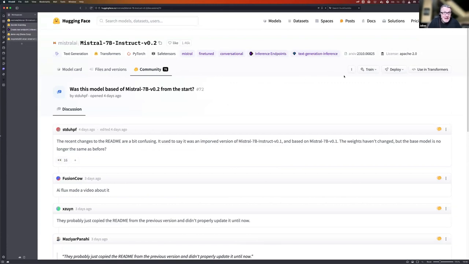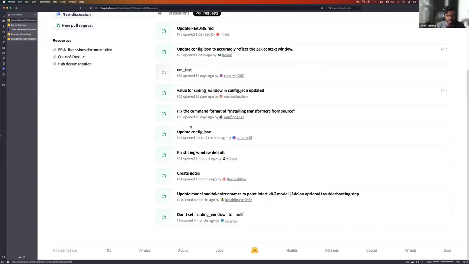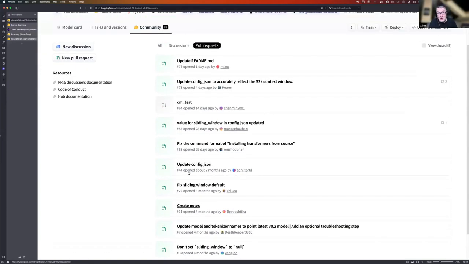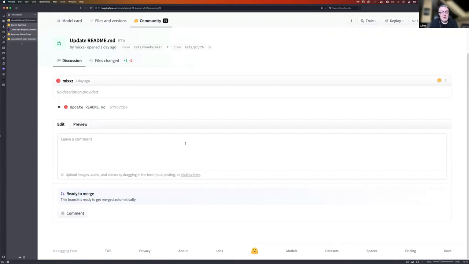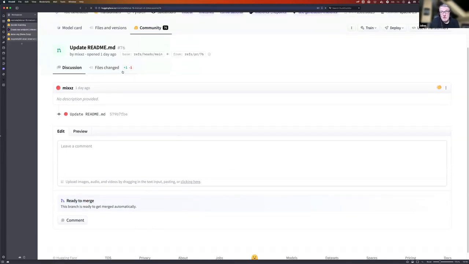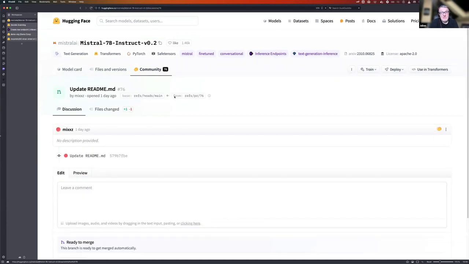Very cool. And you can also have pull requests, right? I don't know if we have pull requests on this one. Yeah, we have a few. And those are literally pull requests, just like on GitHub. So if you'd like to update something in that model repo, in that case, that's the README file. It could be the model weights, it could be the model configuration, it could be a new version of the weights. Sometimes you see that the creators have retrained the model, so there's a new release, and you can see all of that. So basically exactly the same as pull requests on GitHub.